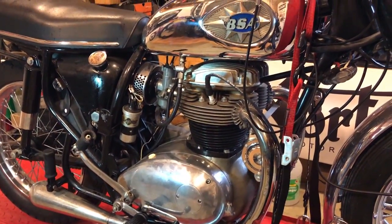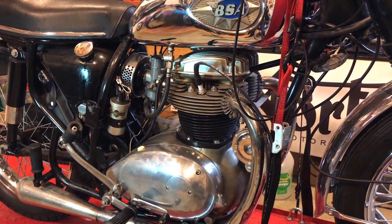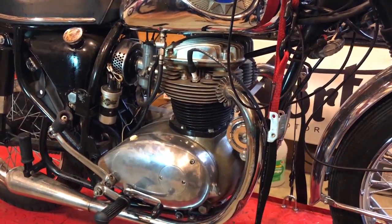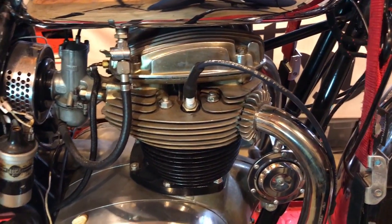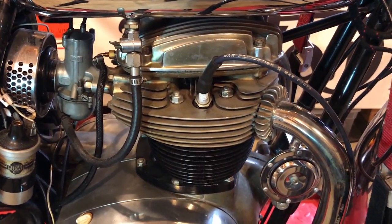Well, that wasn't too successful. I kicked and kicked, and it would not start. It didn't even fire or pop or anything, so I took the spark plugs out, and I was getting a spark. Actually brought the bike back into the garage, stuck it on the bench, turned the lights off, kicked it over a few times, and there's definitely a spark on both sides.